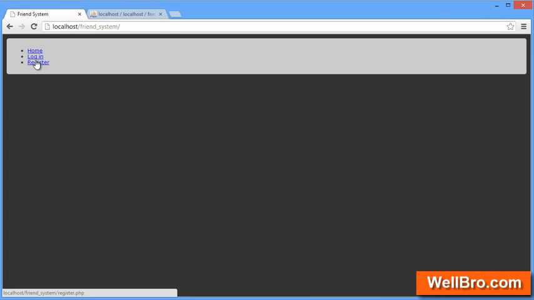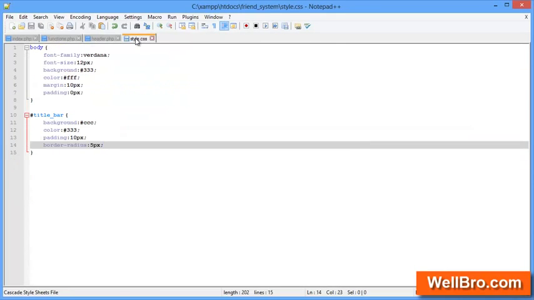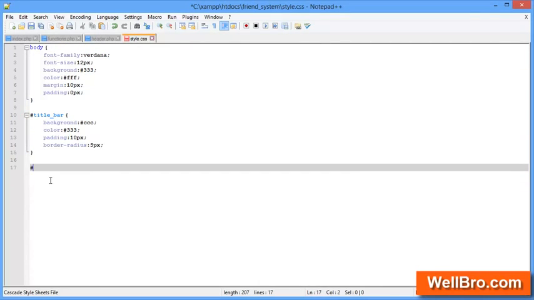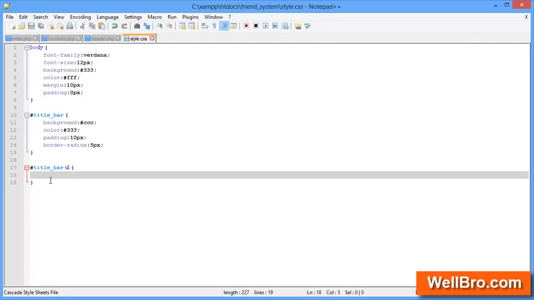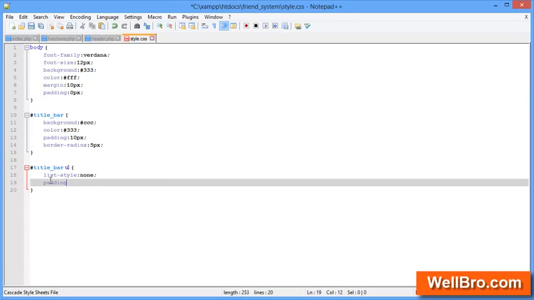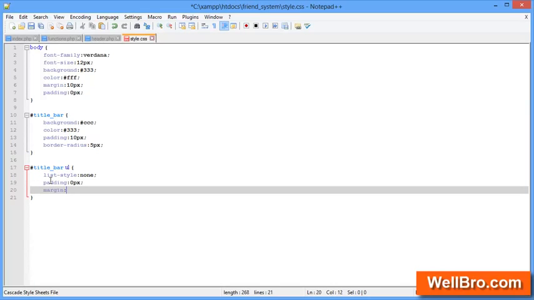So here's an option we don't want to show like this, and let's go to our style sheet and modify these options. So we'll do that here. So title bar ul, so we are modifying the unordered list inside the title bar. I'm gonna remove the list style from that, and I'm gonna remove the padding and the margin.